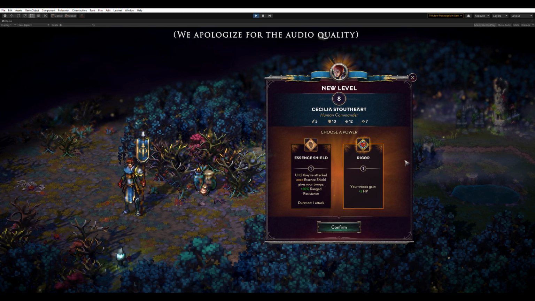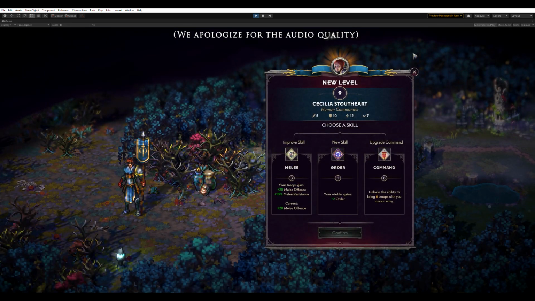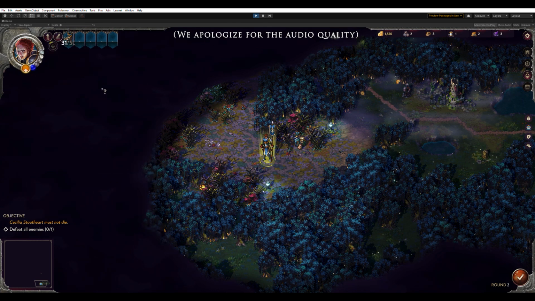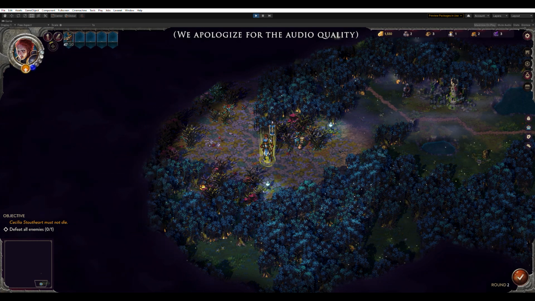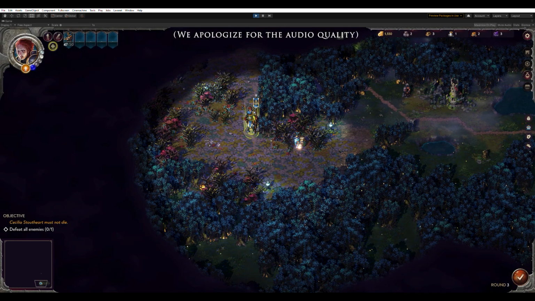Okay, so I can pick a Rigger or I can pick Essence Shield. Rigger is gonna be really good for the next thing, so I'm not gonna pick that. Rigger really helps with the upcoming troops with a weak Face Spirit, so I'm gonna pick Essence Shield instead. That's enough. Alright. Maybe you have very little command when you get here and you can't spread out your troops, so I'm just gonna push them together.